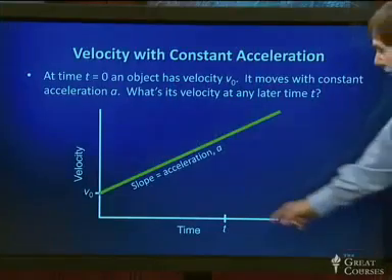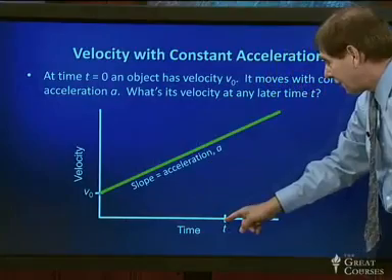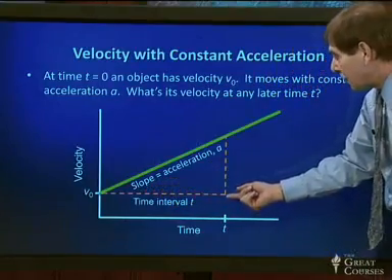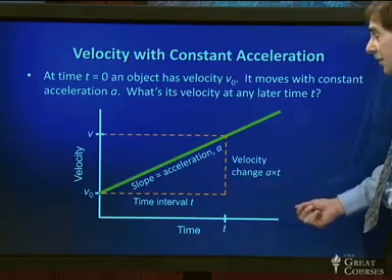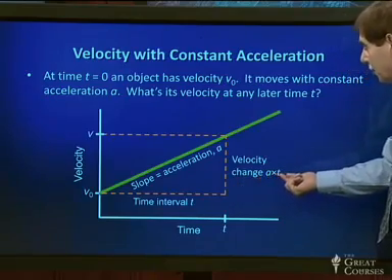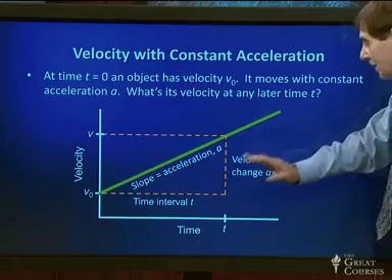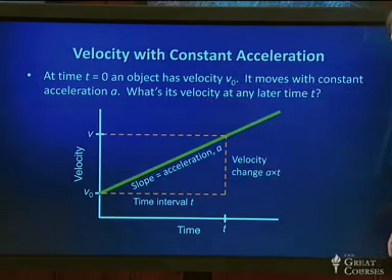Let's take a look at that. Here's some time t. We started out at time t equals 0. We look at some later time. There's a time interval t over which the velocity changed from v naught to some final value v. Now, what is that change? Well, that change is the acceleration times the time, because acceleration is the rate of change of velocity. And I can say that very clearly in this case because I've specified that the acceleration is constant.